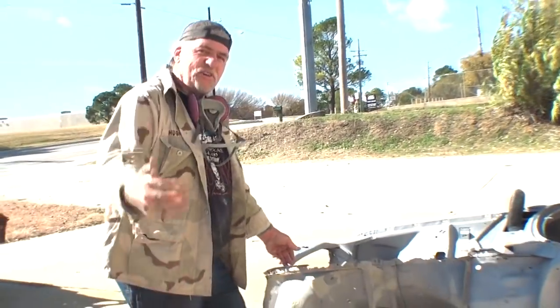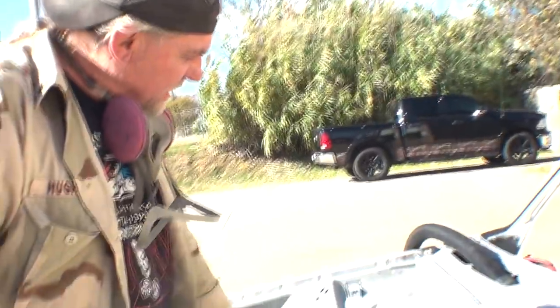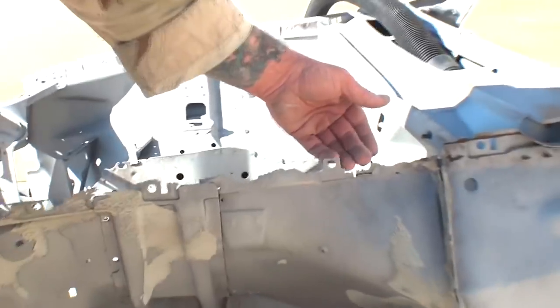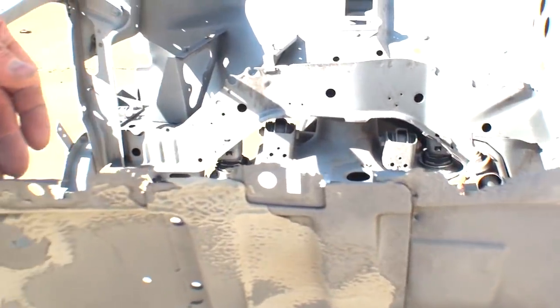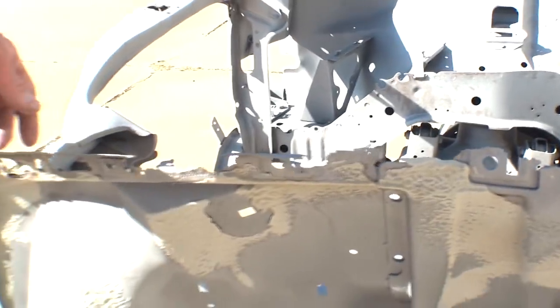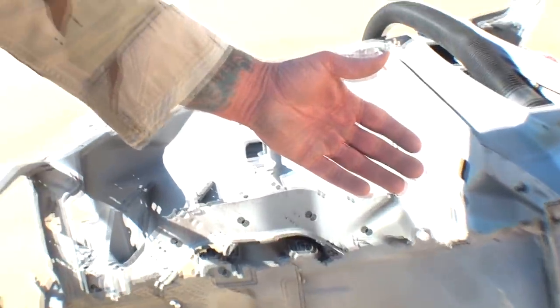Now, let's take a closer look over here at this inner fender lip. Can you see what we're talking about? Look how rotted and rusted it is here. It's just completely shot. And we're probably going to have to make that from scratch because it's supposed to look just like this.